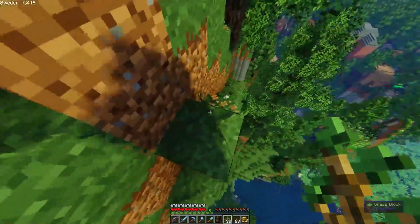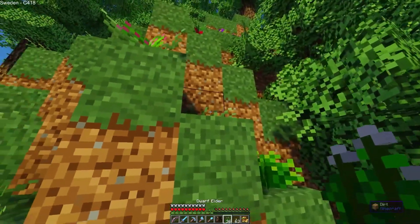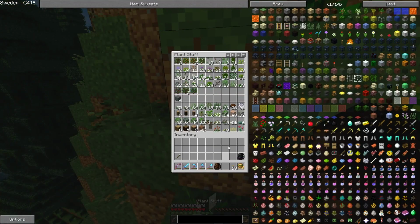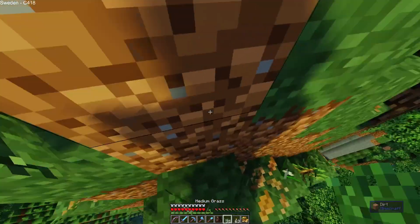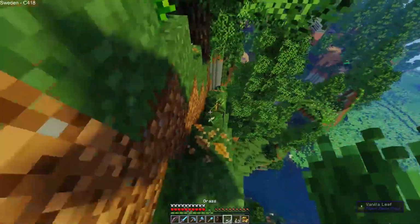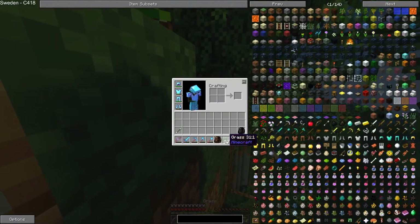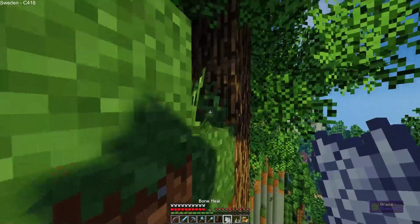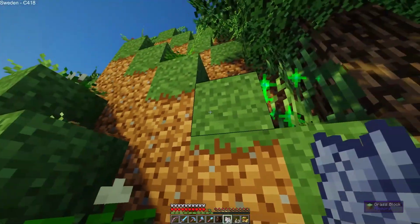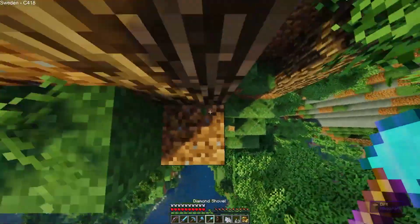Shrub. Shrub. Shrub. That. I don't think I pressed sneak there. Did not like it. Okay, just making sure I didn't accidentally grow stuff all over the place that I didn't intend to grow.